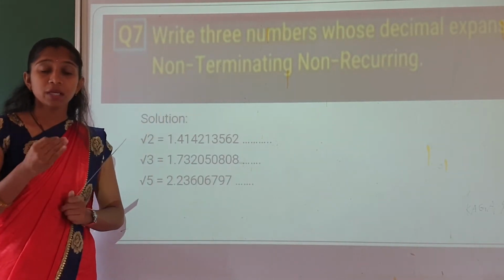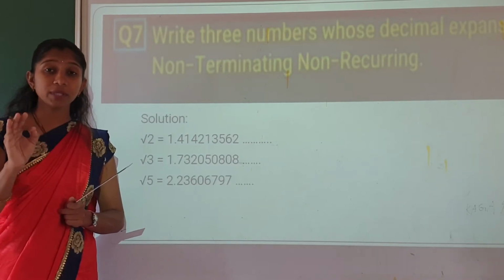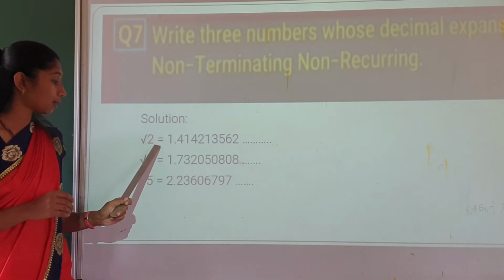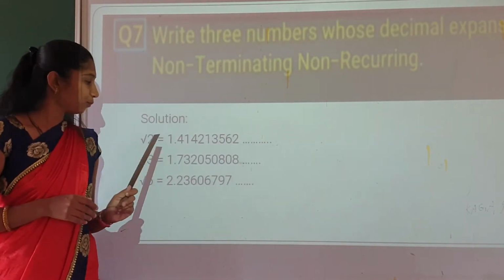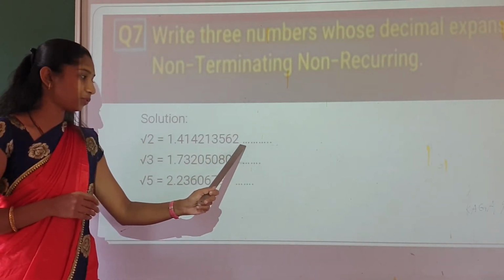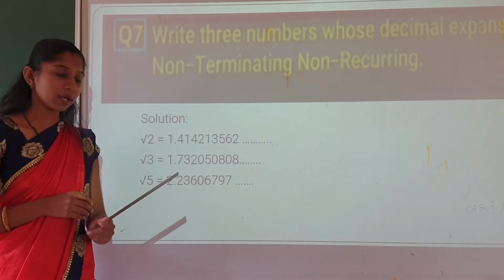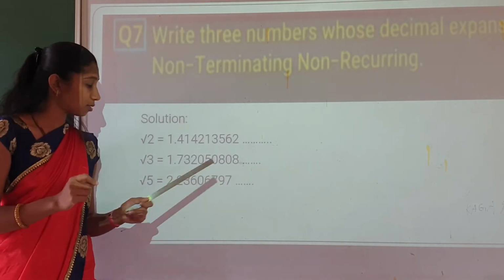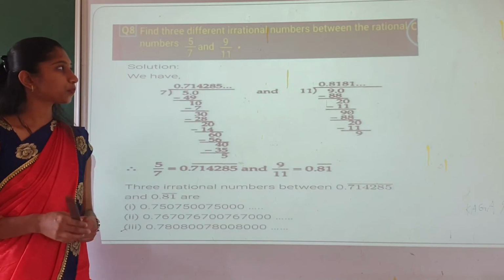That doesn't become an irrational number. According to the question, we have to find irrational numbers. It means non-terminating, non-repeating, otherwise non-recurring. So you can write root 2, root 3, root 5. For these examples you also have to write the equivalent value. Root 2 is 1.414213562, and 1.7320508 for root 3. Here it is not terminating, so dots should be written. This is very important. You can write some other examples also.